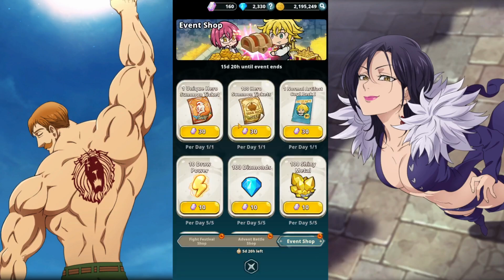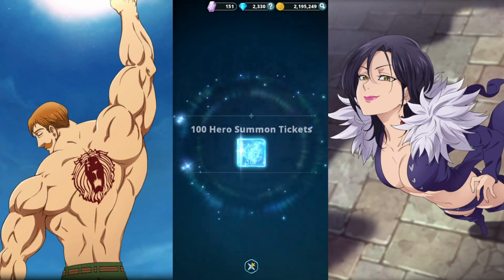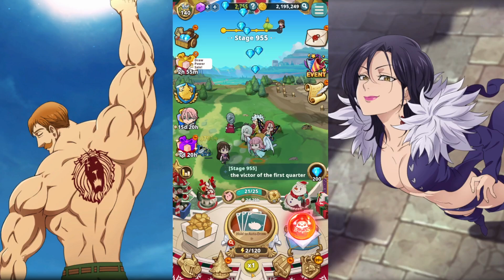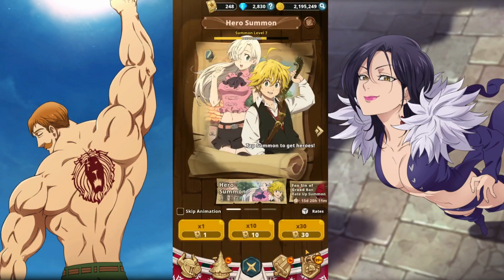And you come to here, you go to the shop, you can buy 100 summons. Wow. You can buy 500 diamonds. There you go. And it's got to the point now where you can do it every day. That shop resets every single day.